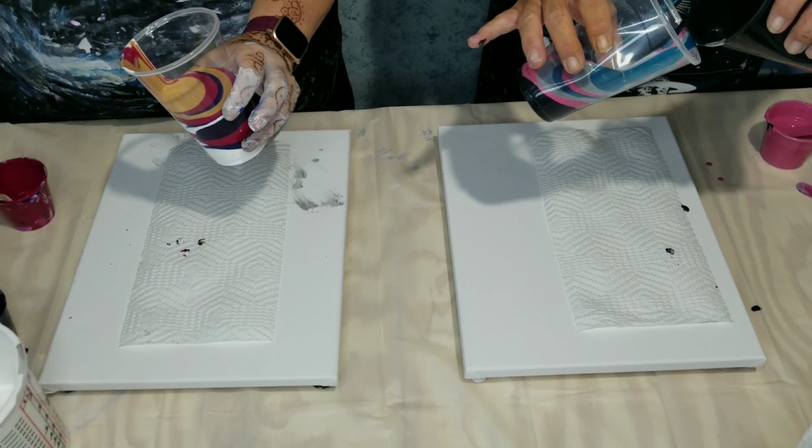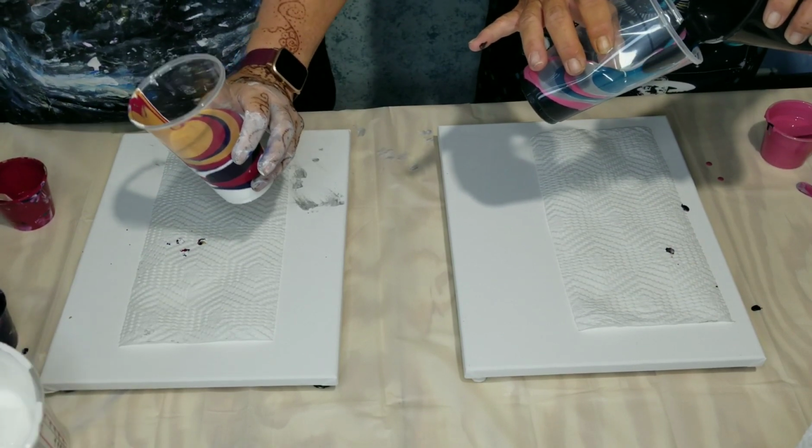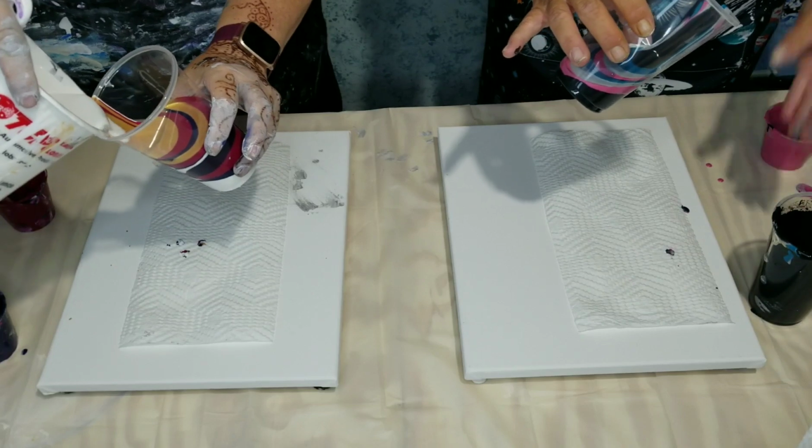She's really concentrating, y'all. First time she's ever been this quiet.